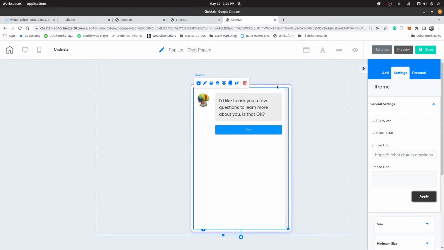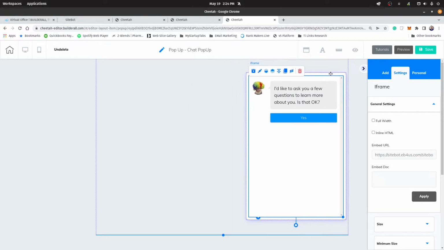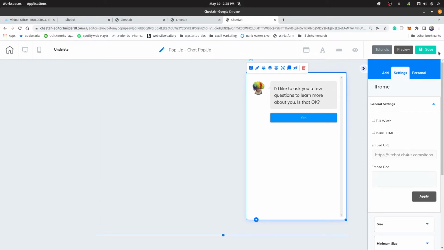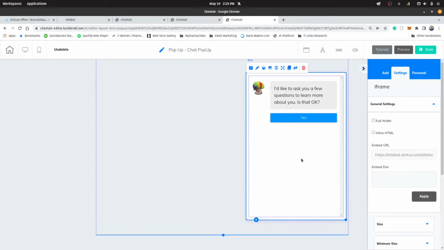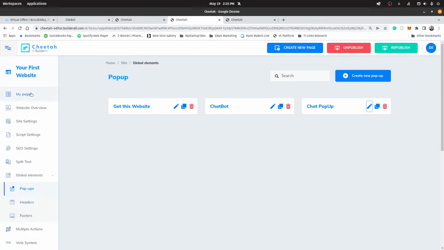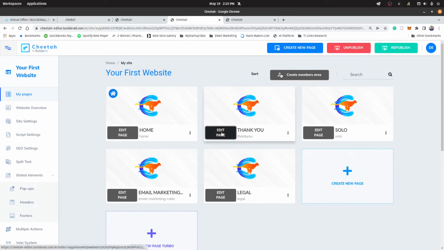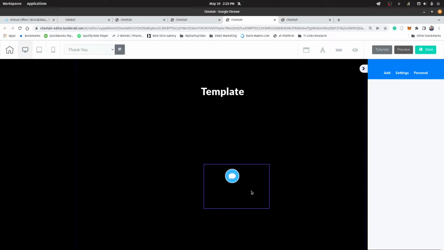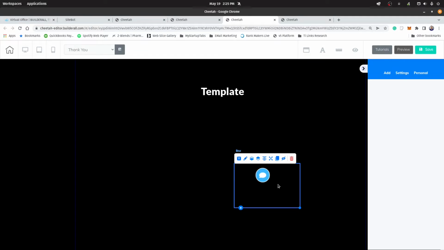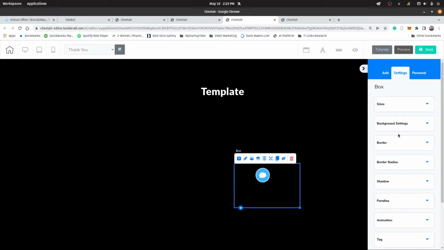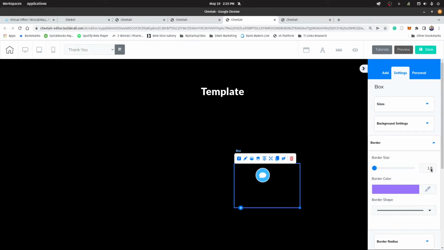All right, and then we're going to drag this box back over here to the right and leave it there. So let's save it. That's fine. Okay, let's go back to our page, and we're going to edit this one and finish this up. So this is our box, and we're going to pin it down to the bottom right side like this. But first, let's get rid of that border that I told you I want to get rid of. All right, so right-click on it, go to border, and make that 0.